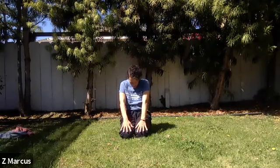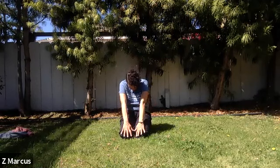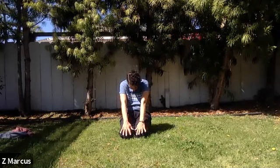Exhale, slide the hands forward, tuck the tailbone, drop the chin. Shoulder blades back and in. Inhale, shoulder blades around, again, shoulders forward, and exhale. Let's add some arms, inhaling the arms out to the side.